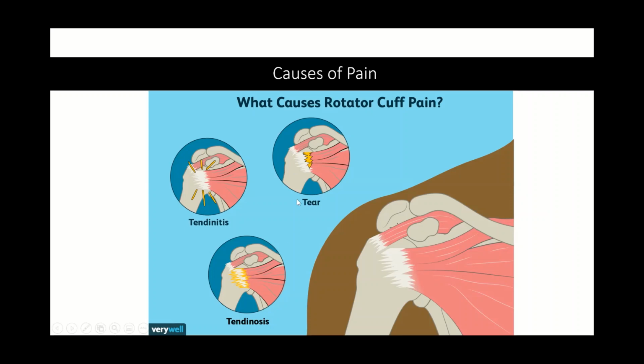Treatments for tears, tendinitis, as well as tendinosis typically include, first and foremost, reducing inflammation and pain. So we want to get the inflammation and pain out of the way so that the body can start healing a little bit better. And then doing things like mobilizations to the muscles, restoring mobility if there's lack of motion within the tendon or muscle itself, strengthening and stretching exercises, rehab exercises, tissue mobilizations and massage. And laser therapy is also a common one that we'll use, which actually helps speed up the healing process.